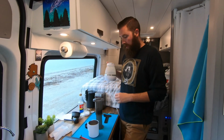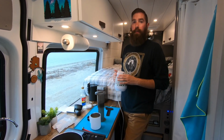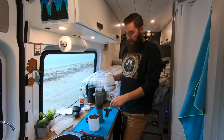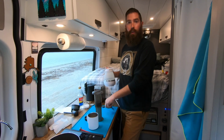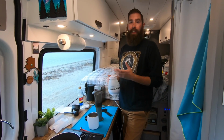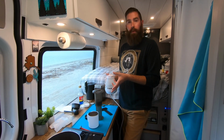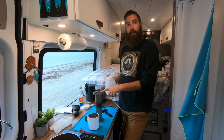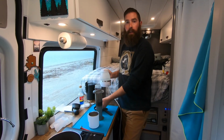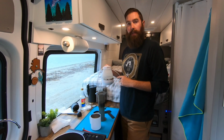At this point, if I wanted just a normal cup of coffee from the AeroPress, which does make very good coffee, I'd pour about half the water in that's necessary, stir it up with the little stirrer that they give you, and let it bloom. They say 30 seconds. I only go for 10-15 seconds. And then pour the rest all the way to the top. Once it's at the top, the filter goes on, and then you let it sit for 1 minute. My water's up to temperature.